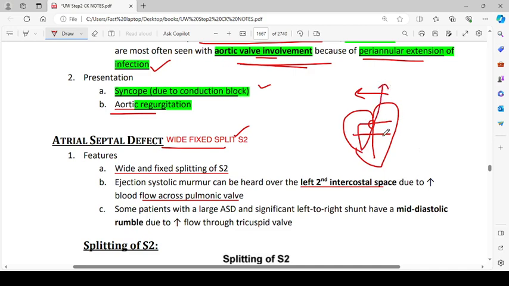When this increased amount of blood is faced by the pulmonary artery, there is hyperplasia of the muscle at the ostium of the pulmonary artery, like over here, that causes pulmonic stenosis. And this pulmonary stenosis creates the murmur, which is a holosystolic murmur. Along with the holosystolic murmur, we have a split in the S2 sound, which is wide and fixed. So, features of wide and fixed splitting of S2.